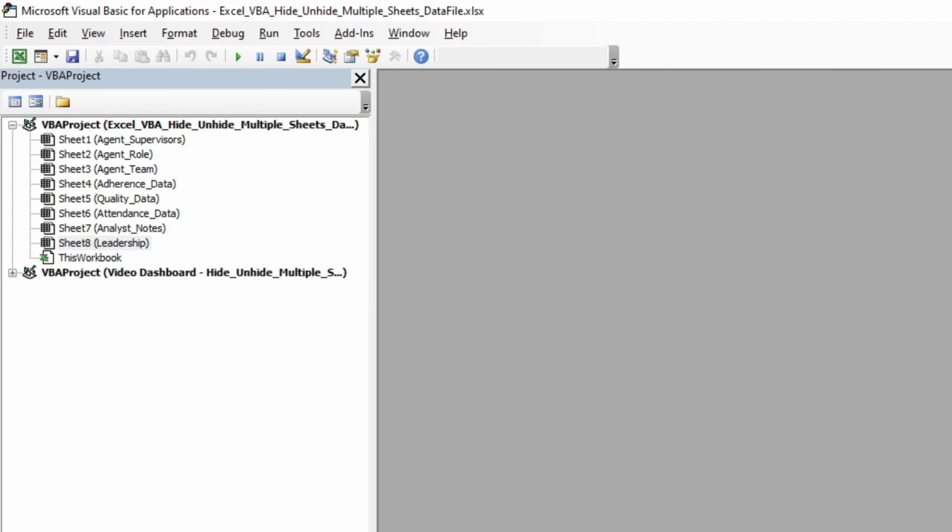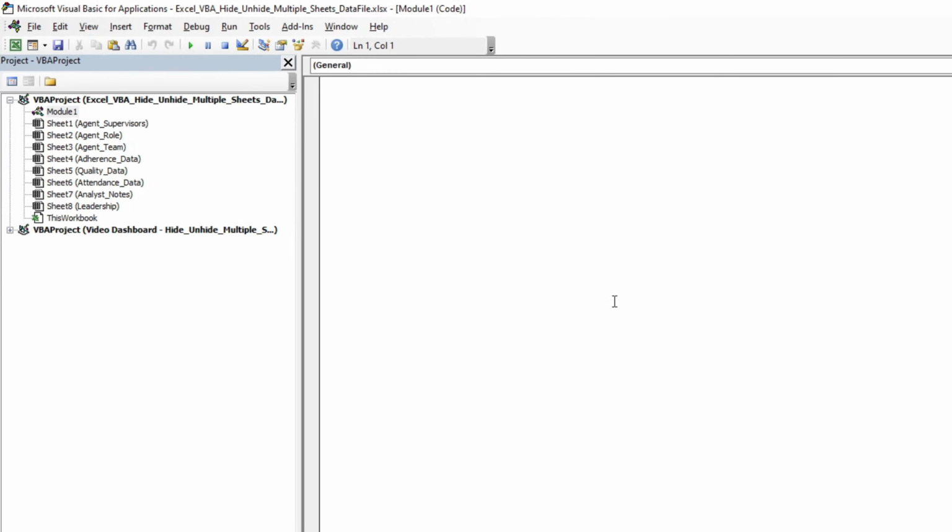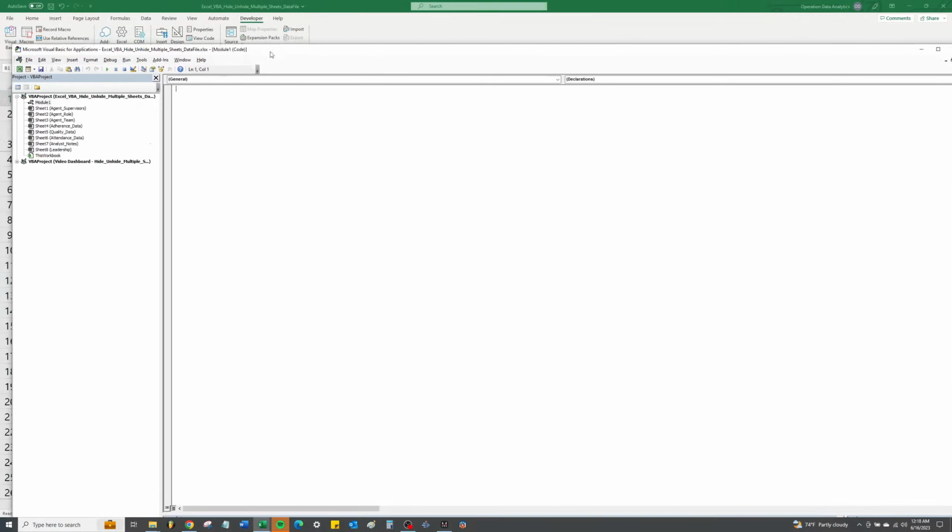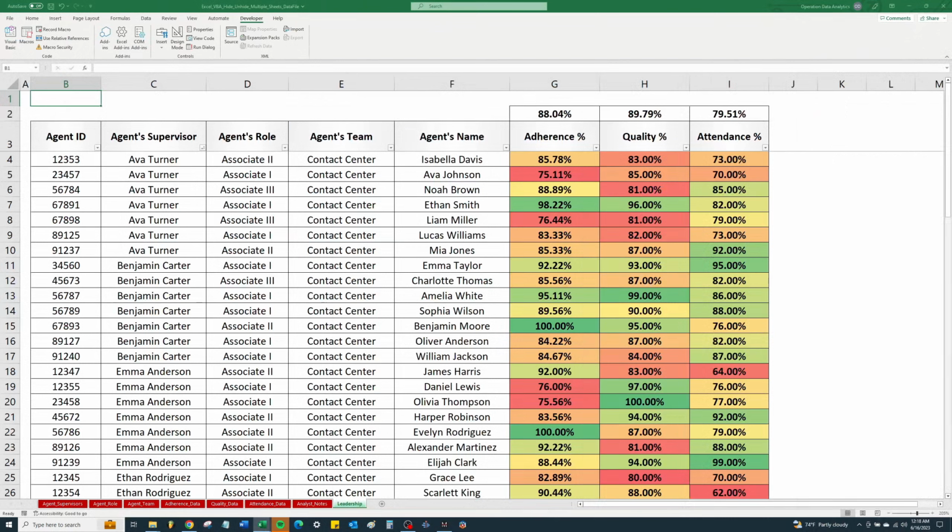Next, we're going to insert a module. So at the top, click Insert, Module. This is going to be where we insert the code that will allow us to hide all of the sheets. So I'm going to move this over, and then in the Excel workbook, click on the Analyst Notes sheet.